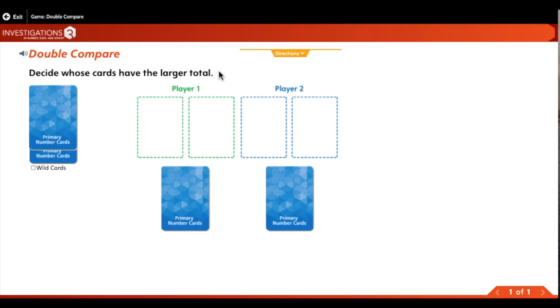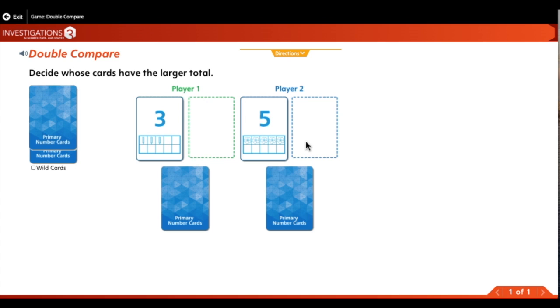Now, adults, if your child is having a very difficult time adding the two numbers, you can have them play with one number and just practice comparing more or less. The idea is that they're adding the two numbers, but if this seems exceptionally difficult for your child, they can give each player one card, and still whoever has more would collect the cards.